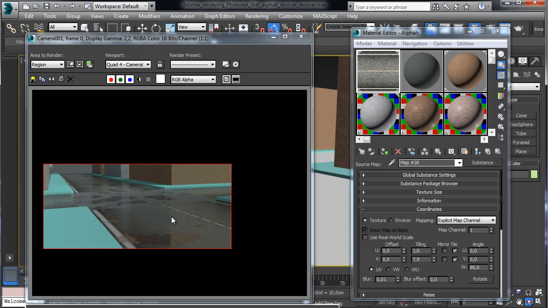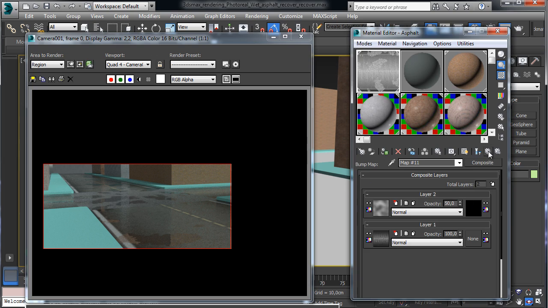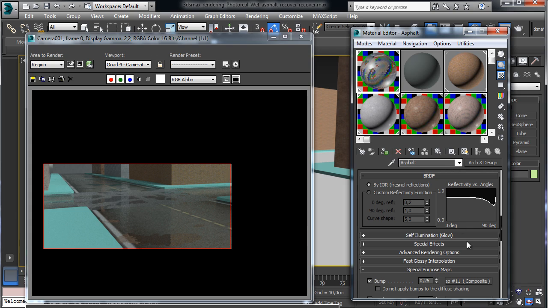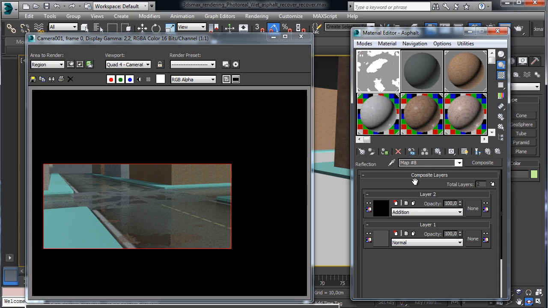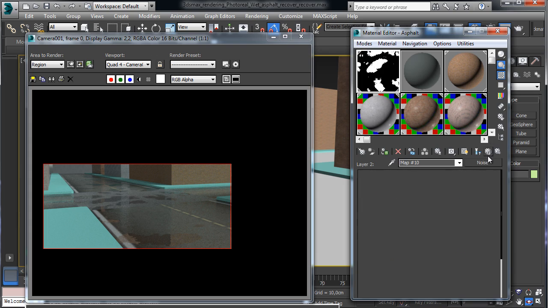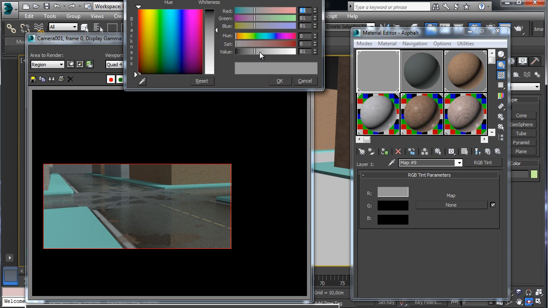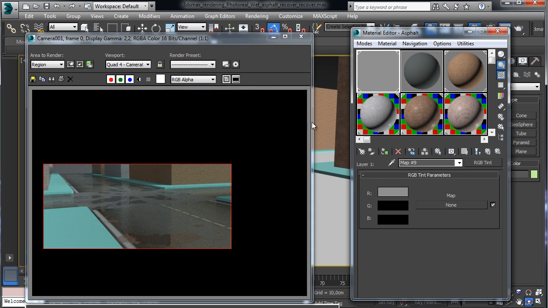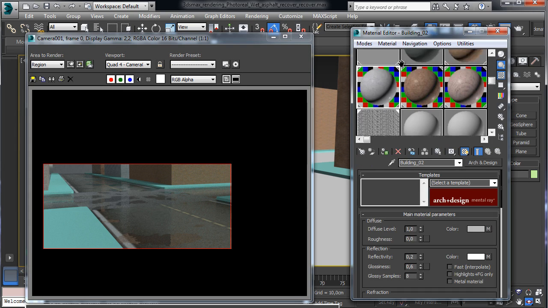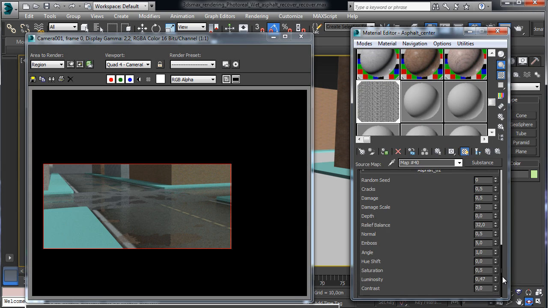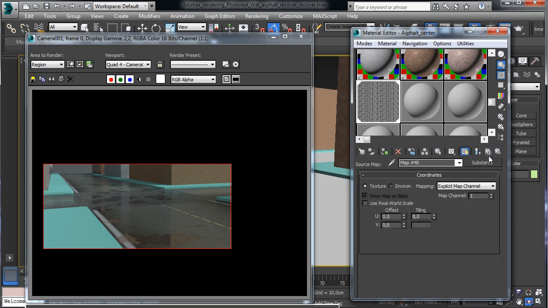Okay, so you see we have a little bit more differences over the road, and we can have still a little bit more glossiness, just a little bit. So we can go in the glossiness map, and in the basic color, we can have a little bit darker color. We should have a better result, and we can also use a darker luminosity for this map. Let's try with 0.42. It is a little bit better, but now it needs to be clear.